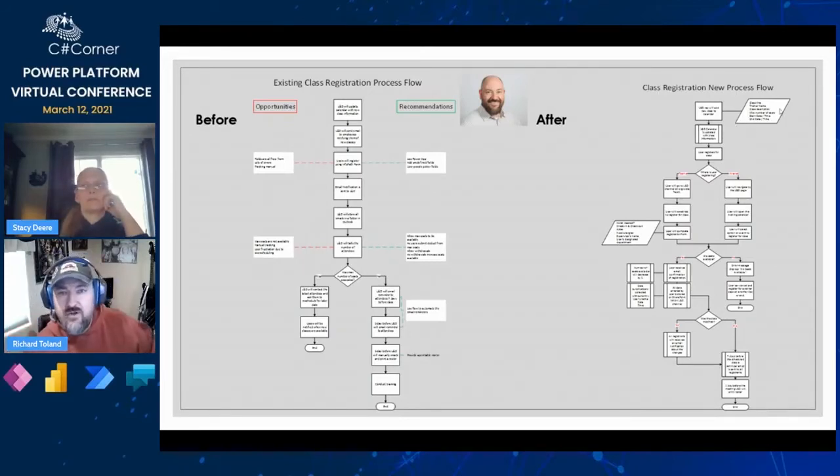So what happens is our class is defined, and then down here during the registration process, there's some additional information on hotel registration. Do you need a hotel? There's some additional information that's captured on the number of seats that are available in the class, and those two forms connect together. So whenever a participant registers for a class, it deducts that number of registrations from the master list of how many seats were available for that instructor at that location. So definitely finding process improvement rather than bouncing a bunch of emails back and forth on the source process, we now built a lot of that into the Power Automate flow and the Power Apps interface.